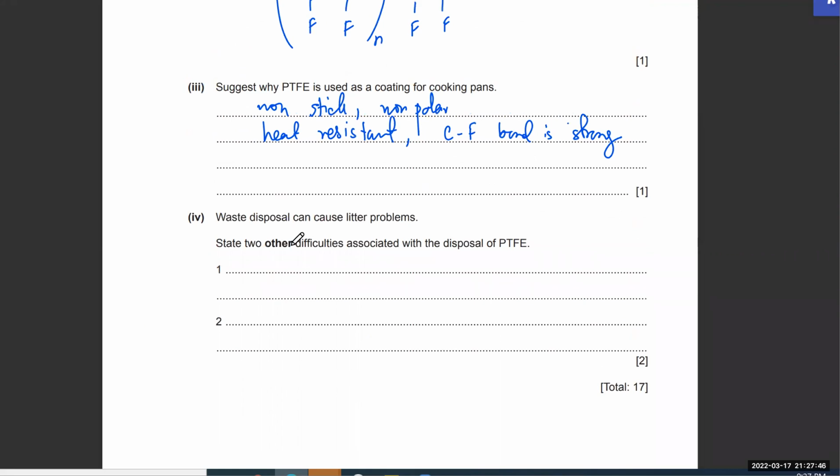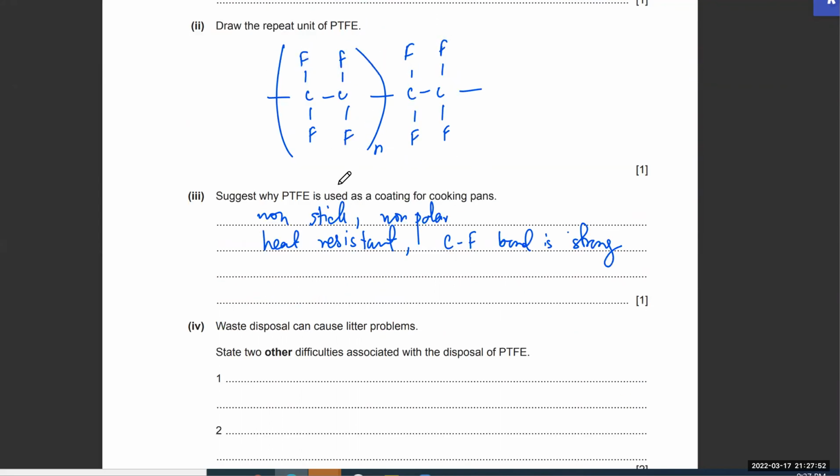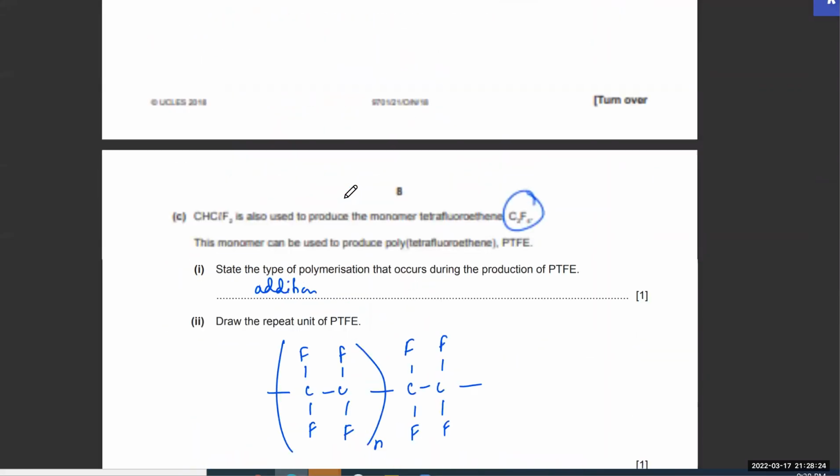The next organic project there. The problem with these questions, I'll just give you a general guideline: questions like this are very general and open-ended. Like, why is it used for cooking? You could give 1,000 reasons why it's a good coating for cooking pans. So remember, don't rely too much on the marking scheme, because the marking scheme is just a broad guideline. Open-ended questions have many, many acceptable answers as long as they make some sense. So this one is an open-ended question.